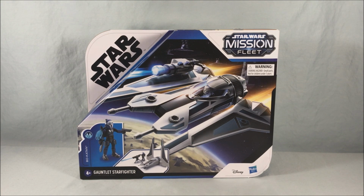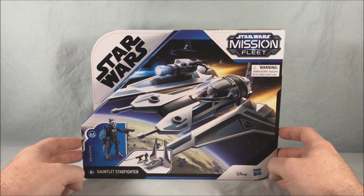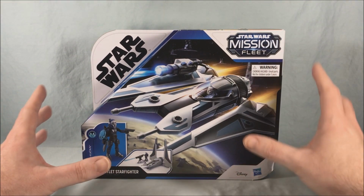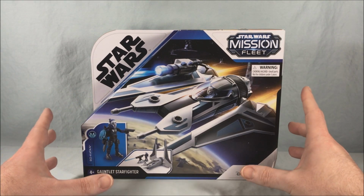Today we have another Star Wars Mission Fleet review. We are taking a look at the Gauntlet Starfighter with Bo-Katan. Very excited for this, and the newest wave of Mission Fleet is randomly starting to pop up places. I got this from Amazon.com. I believe it's still available if you're looking for this one.